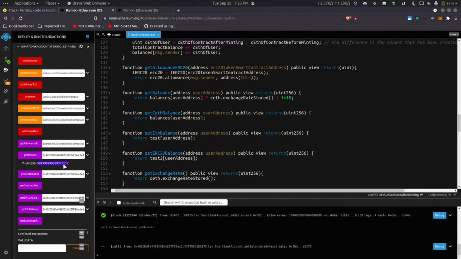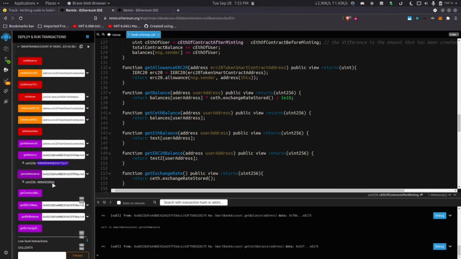You can see some amount of wei is not present. I think that much amount of ether has been deducted from one ether by Compound, I guess, but that doesn't matter. Okay, let's call the get cETH balance function as well.